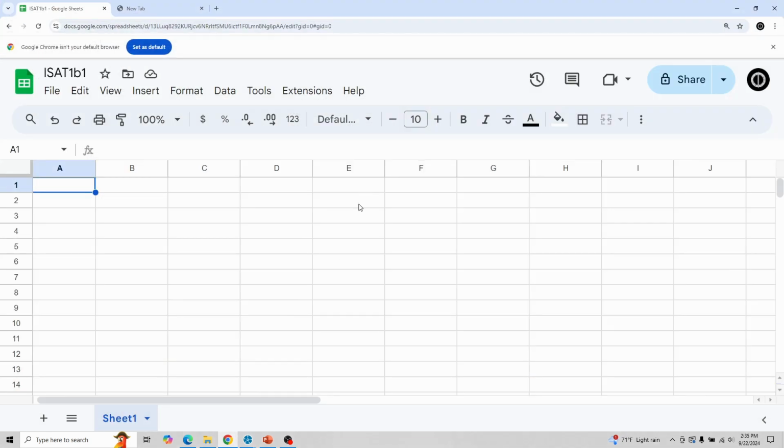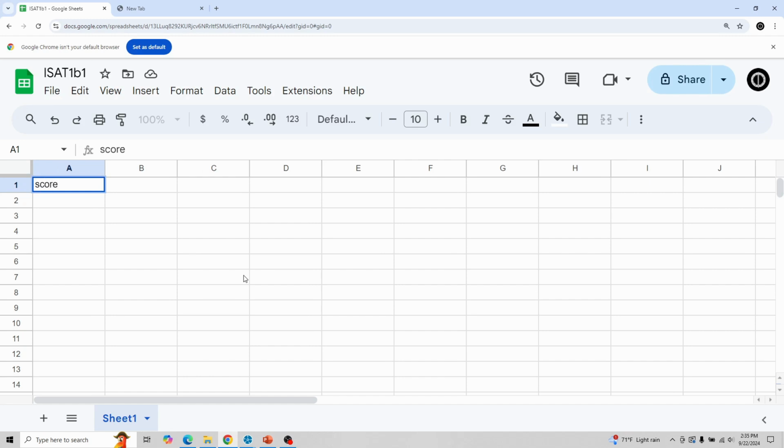So I've already come over here to my spreadsheet, and I've renamed it ISAT 1B1. I'm going to plan a little bit in advance, and I'm going to make my first column score instead of trial. And then I'm going to say pro apo.